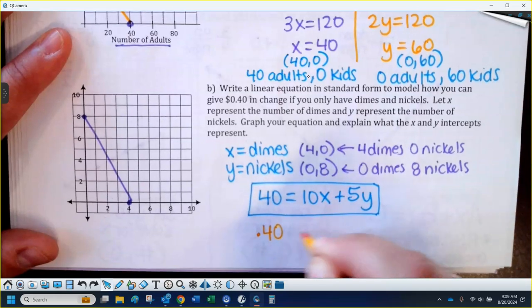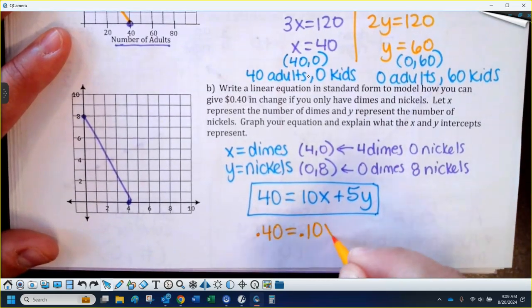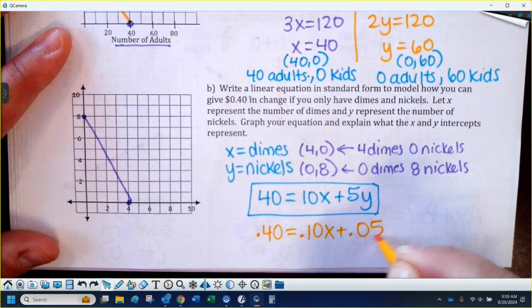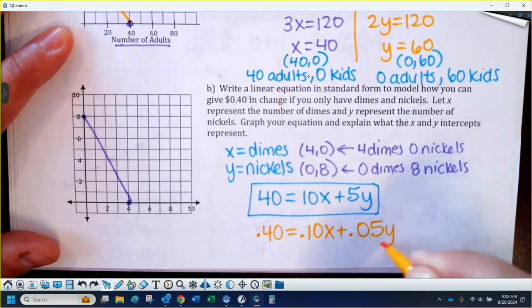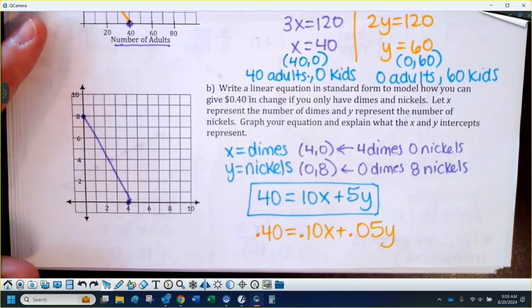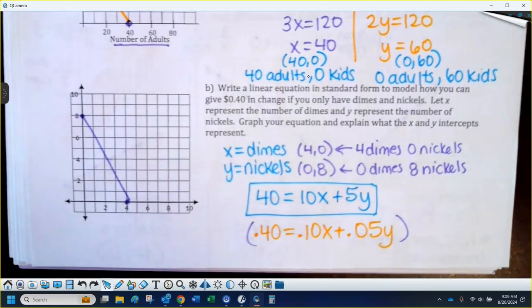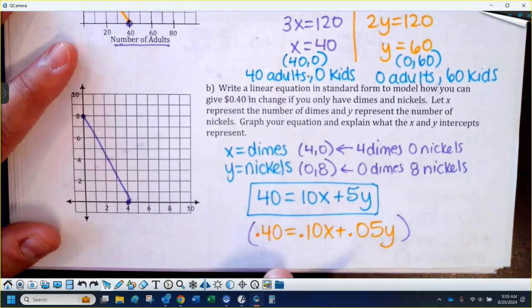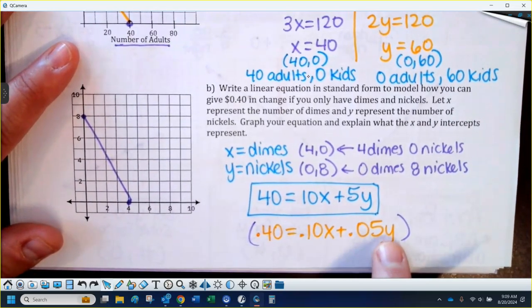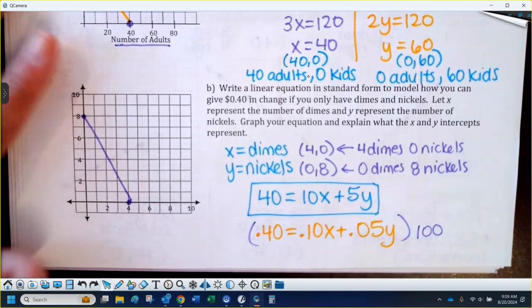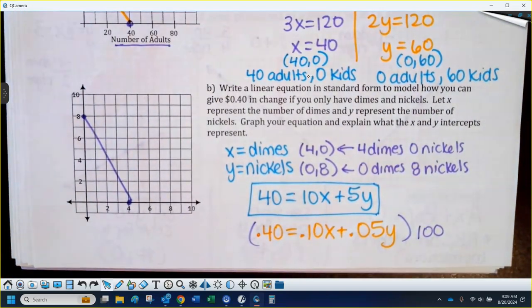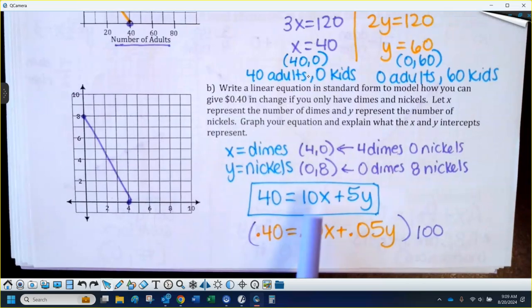Okay, so 40 cents. If you did this, a dime would be 10 cents, and a nickel would be 0.05. Don't put 0.5 because that would be a 50-cent piece, and I don't even think those are in circulation. I have some at home, but my grandpa used to give them to me for my birthday. Whatever. All right, now to scooch the decimal so you're working with nice numbers, the easiest thing to do there, the 40 and the 10 and the 0.05, I need to go over 2 decimal places. If you just multiply by 100 there, that converts it to this equation, which is way easier to deal with. That would be standard form of an equation. 10 cents for every dime plus 5 cents for every nickel has to equal 40 cents, and then we're not messing around with the decimals.